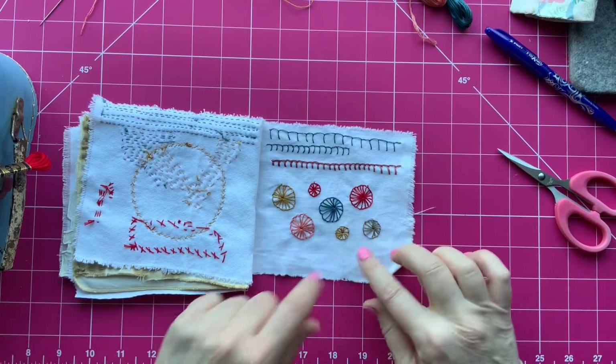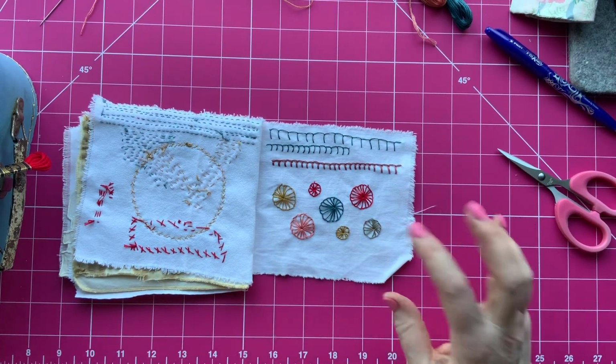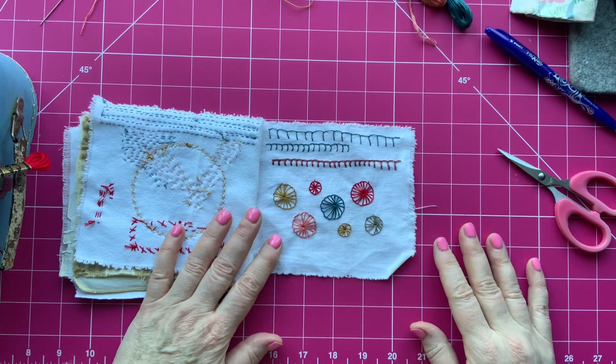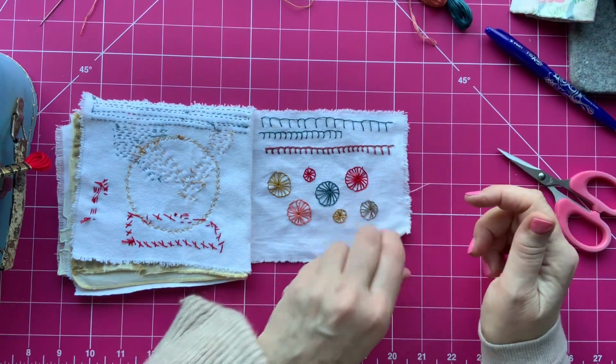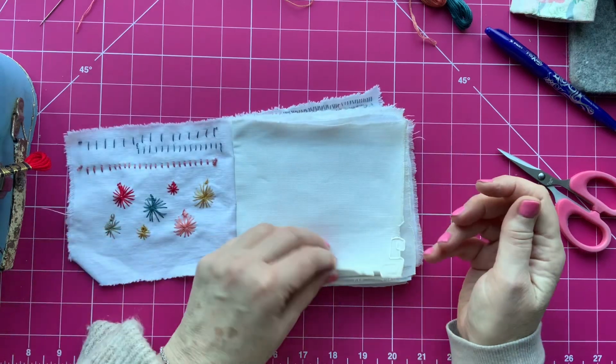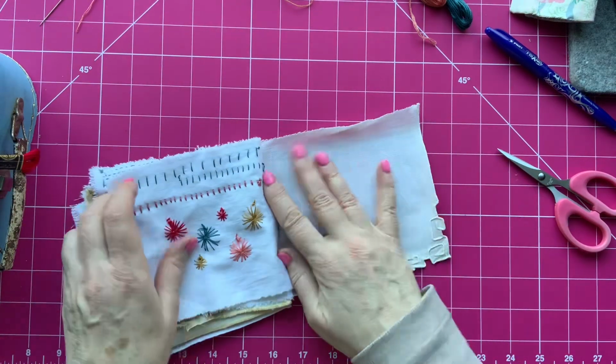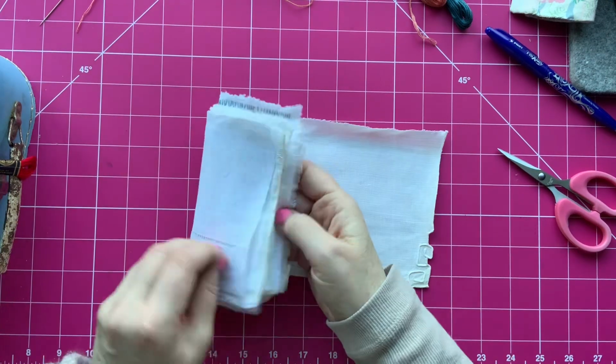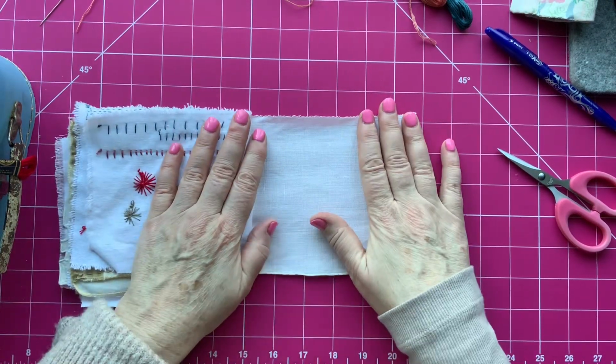Okay, so there's your buttonhole wheels, or what do we call them? Sorry, I'm looking, I've made some notes. Pinwheels, buttonhole pinwheels. Okay, so I'm going to start on another page. So just the next page. You can choose a different page. You can do whatever you want.